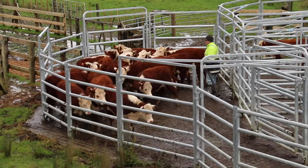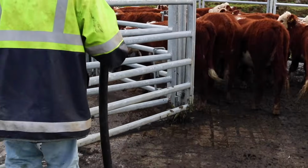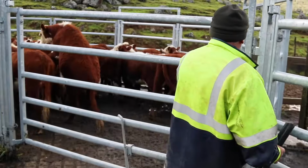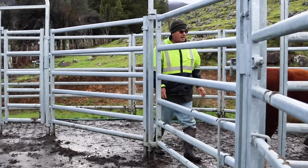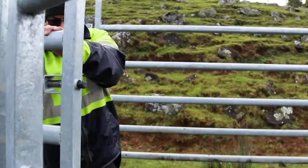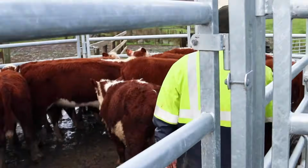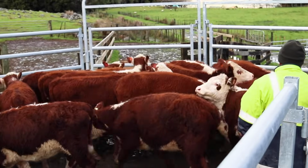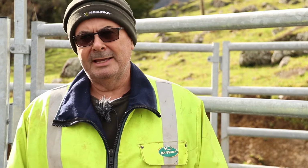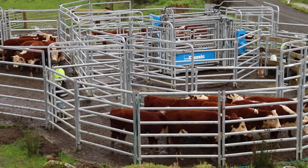When I was designing and planning my yards, what was really important was the concrete. So I decided to up-spec the concrete. I went to a 30 MPa concrete, and instead of using any steel reinforcing or rebar or mesh, I've gone with a fiberglass reinforcing inside the concrete, so there's no steel mesh in there. And with the 30 MPa and the fiberglass, I don't even have a hairline crack anywhere on this platform, and this has been down for now 3 years.